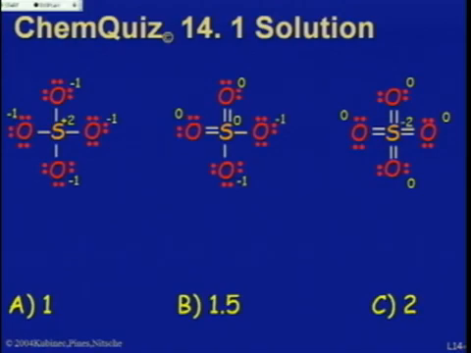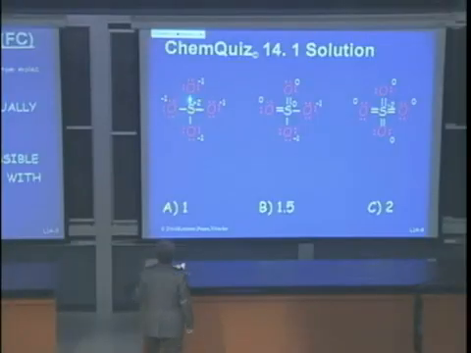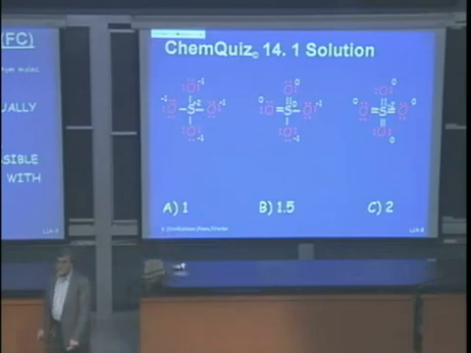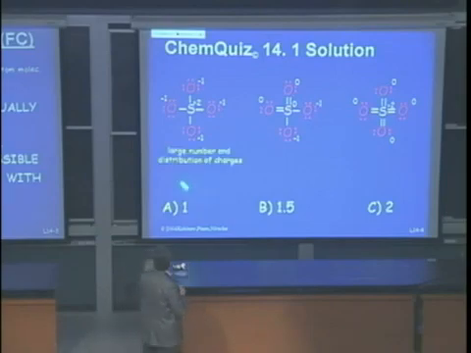Very nicely, the octet rule is fulfilled. The sulfur is now plus 2. That would work, but I don't like it. Why don't I like it? Way too many charges on there, okay? You have 4 negative and 2 positive. That is way too many charges. All right, I don't like it. Large distribution of charges, no good.